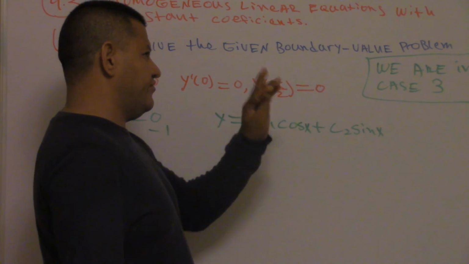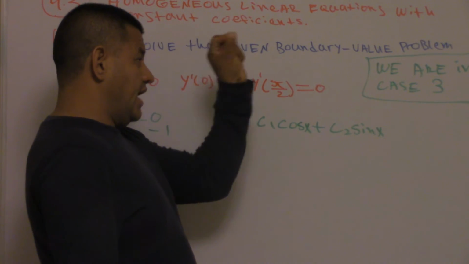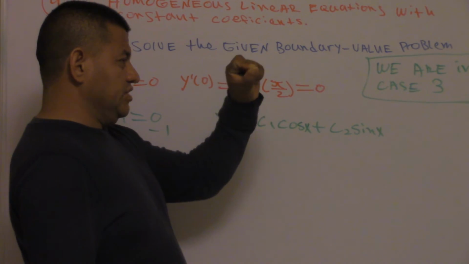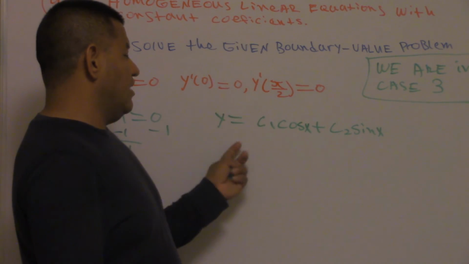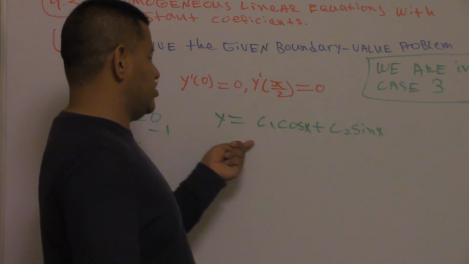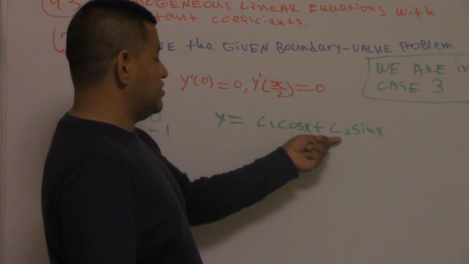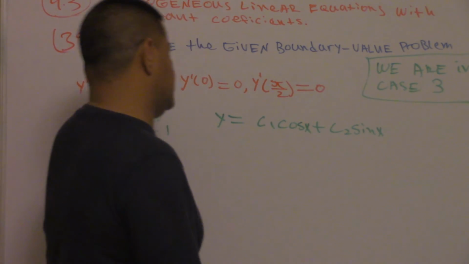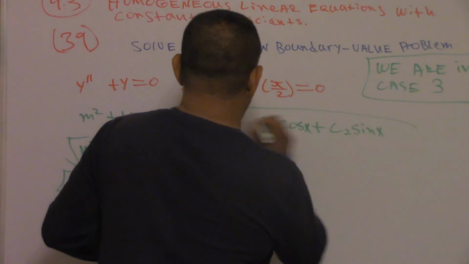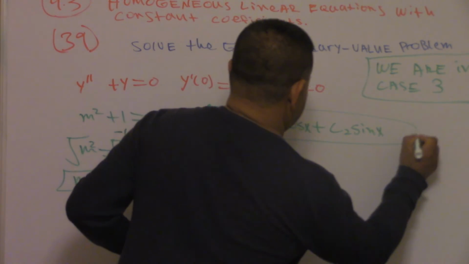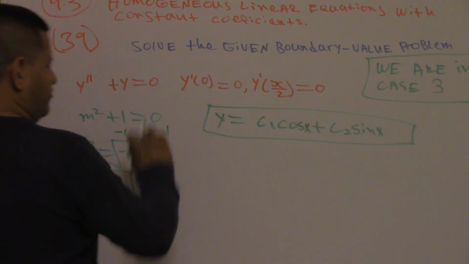Because if we substitute that, if alpha was 0 and we say e to the 0 power is 1, then this whole equation becomes c1 cosine x plus c2 sine x, okay? So now this is the general solution, okay? Let me just find the derivative of this.